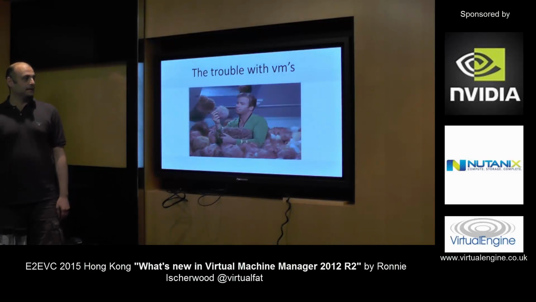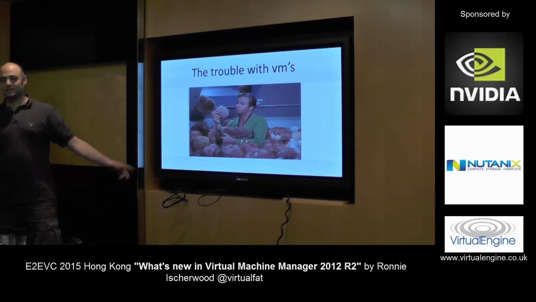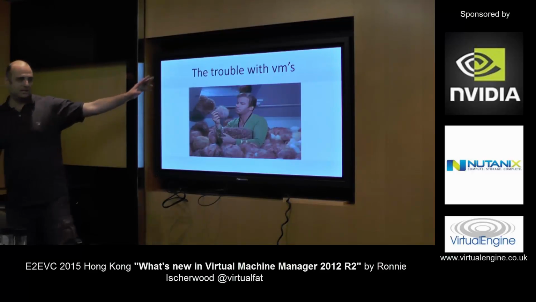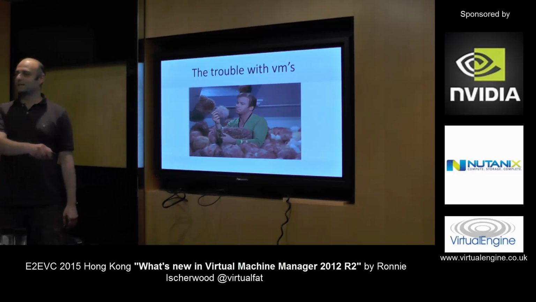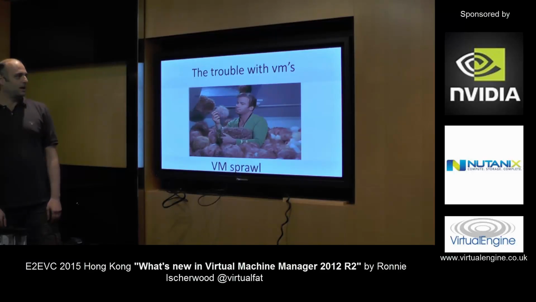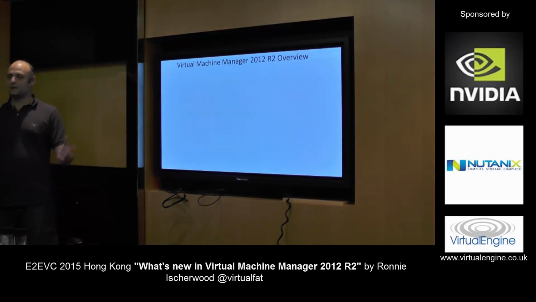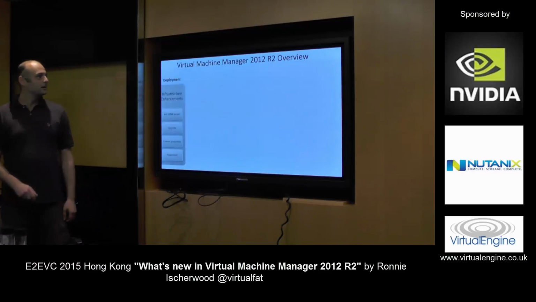And I have a pet hate. If anyone knows what these are, this is Star Trek. These are tribbles, and they multiply by 12 every 10 hours. And in this photo, there's something like 1.7 million of them. And so I have a real problem with VM sprawl. It's not just about uncontrolled virtualization, it's just everything. It's spiraling costs, it's a security risk, so there's a few different bits and pieces. There are a lot of different issues.